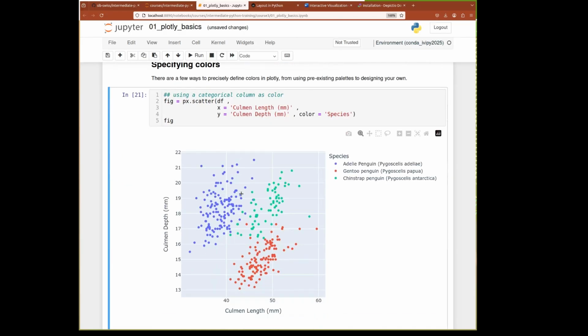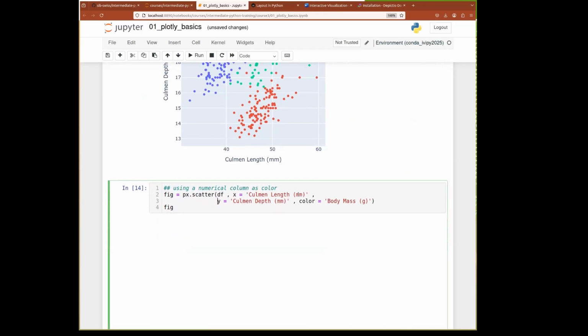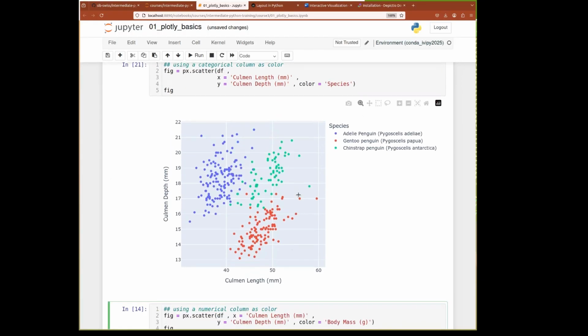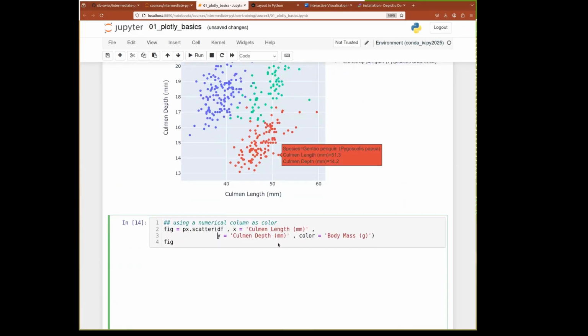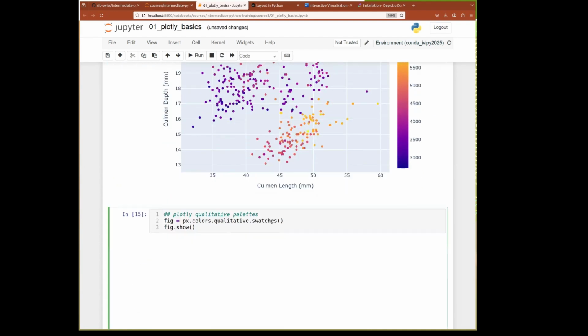We have here the default color scheme, which is very serviceable in a pinch. You quickly want to look at data, but then very often you might have your own color that you want to add, your custom color that you like to use. So this is the default scheme when you are using categorical data for a column, and this is the one when you use something numerical. So you see here this purple to yellow shift. And from there are qualitative and quantitative palettes which you can choose from.